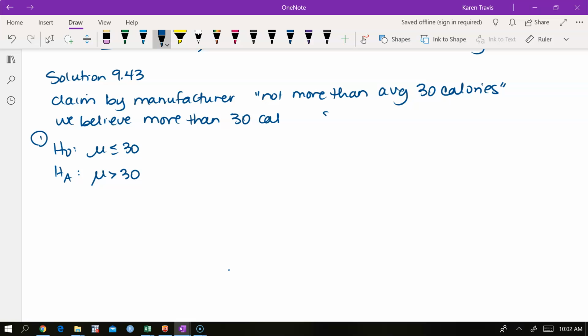We're going to have some sample information. In the sample, it tells us that we're going to investigate a random sample of 64 cans. And out of that sample, it has an average of 32 calories, so that makes it X bar. And because it was from the random sample, the standard deviation is S, 3 calories. We're going to use the sample to indicate if we can confirm that the manufacturer is wrong. It also says we're going to have 5% level of significance.